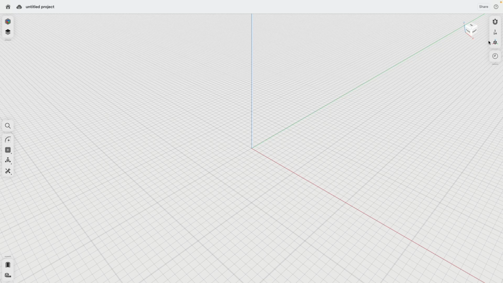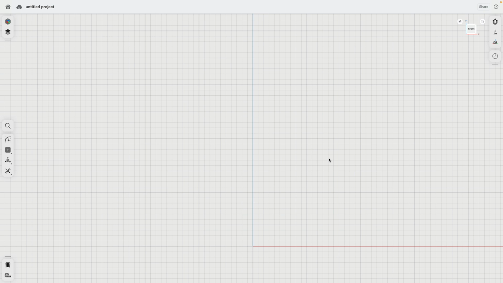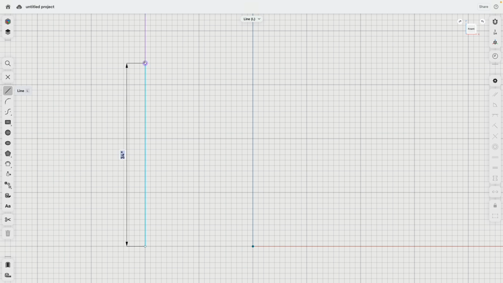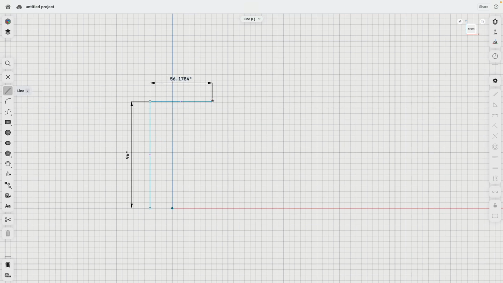In our new empty file, we will make sure snaps are on and we are in inches, and go to the front view. Pause for a second, because we want to design a light pendant that hangs down from the ceiling. So logically, the first object we want to specify is where the ceiling is. How high is this from the ground? 96 inches is, for example, 8 feet, the minimum of standard room heights. So from the ground, we can draw a line straight up, 96 inches, click, and then horizontally. That's where the ceiling would be.